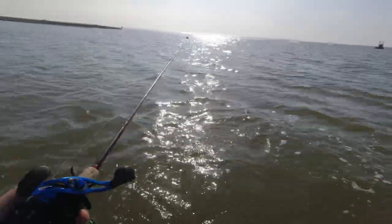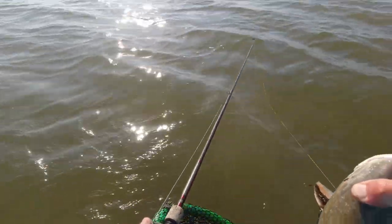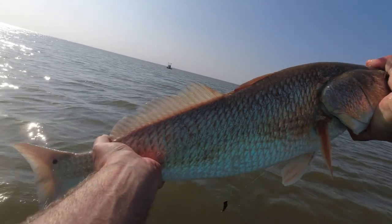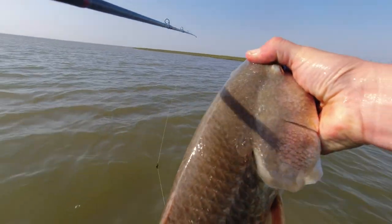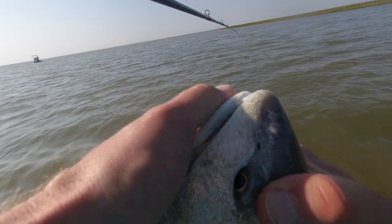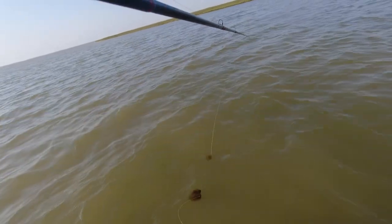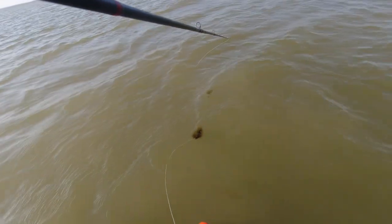That'll be dinner. What are you throwing? Gold spoon. Good red — look at that, good color on him. Get him in the sun, see that blue glimmering tail. My contention is if you want the food and you're going to use it immediately, go ahead and keep it. We probably won't do a lot of freezing fish — we are completely out of fish. So I'm going to keep this one.